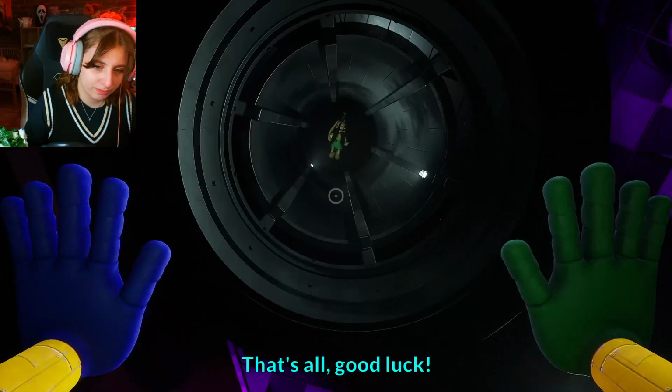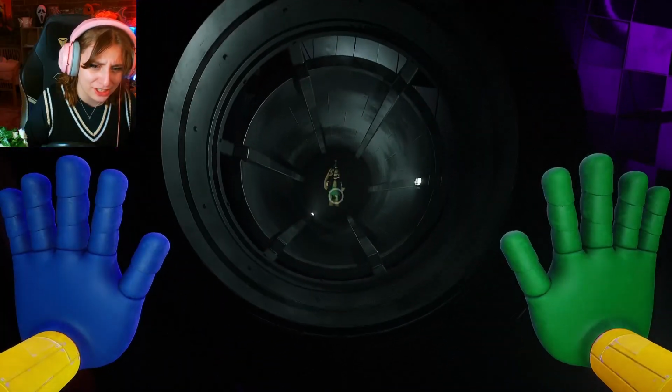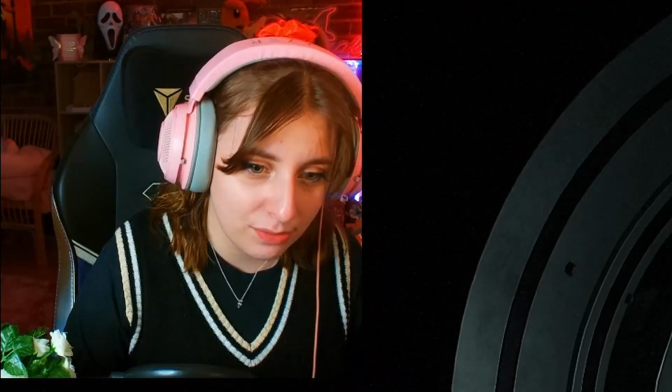The test will become more difficult as it continues, with longer patterns in quicker succession. That's all. Good luck. Hold on a damn minute, that doesn't seem safe. Why is he banging those cymbals? That seems like a brain concussion waiting to happen. I'm about to live through the bite of 86.